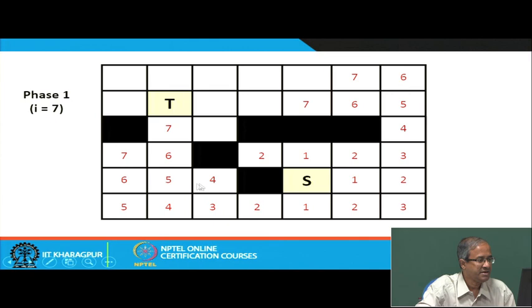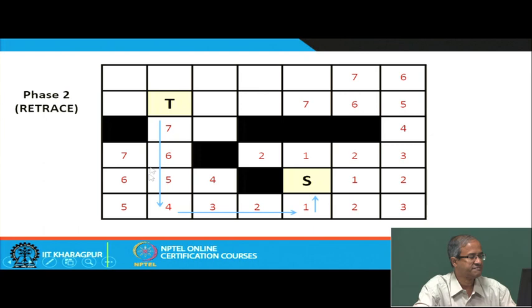Now you see there are 2 alternatives. Either you can follow a path like this, or you can follow 7, 6, 5, then 4, then 3, 2, 1. So here you have another bend. But as I said, the rule of thumb is not to change direction as long as it is not required. So from 7, you try to find an adjacent cell 6 which is in the same direction, this is the retrace phase. Then from 6 you find a cell with label 5, then 5 to 4, then you see in the same direction nothing is there, so you look for a neighbor with a label of 3, it is on this side. Then again look for 2, look for 1, then you know S is adjacent, so you got a path. So this is your phase 2.